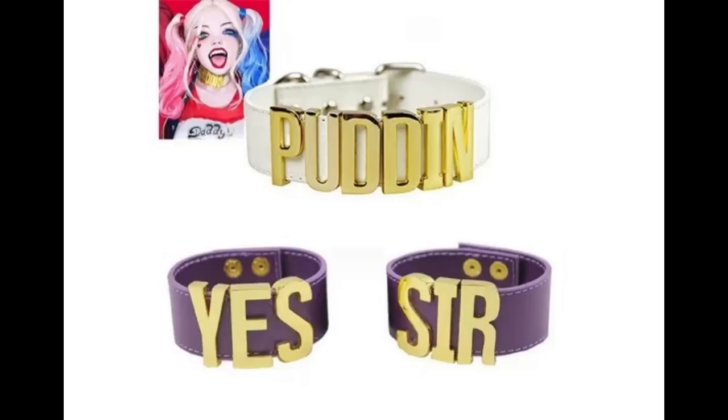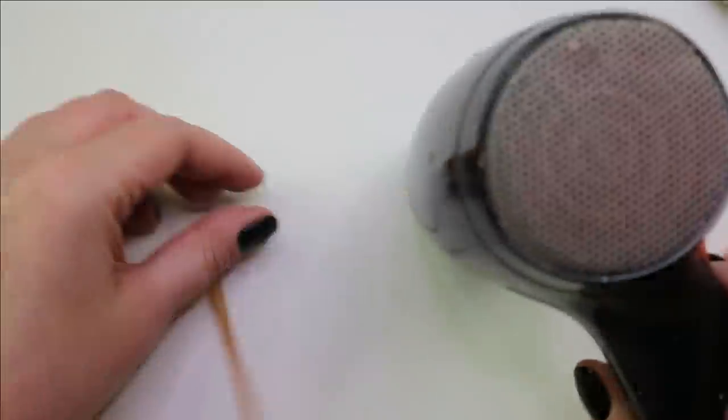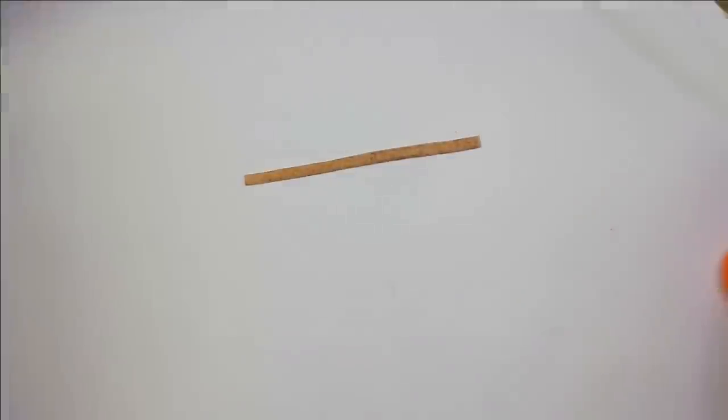So first of all, I'm going to make this pudding choker and a pair of bracelets saying yes and sir. The choker and the bracelets I'm going to make out of Worbla thermoplastic, of course. That's very easy, it's perfect material for all kinds of bracelets.